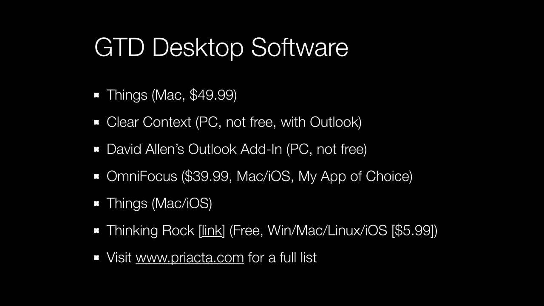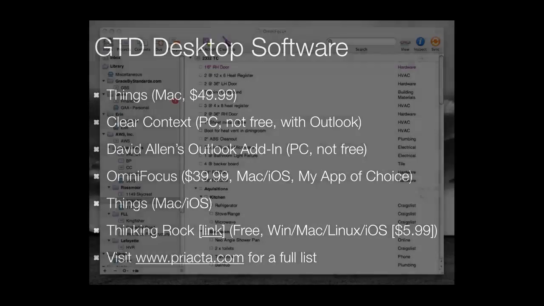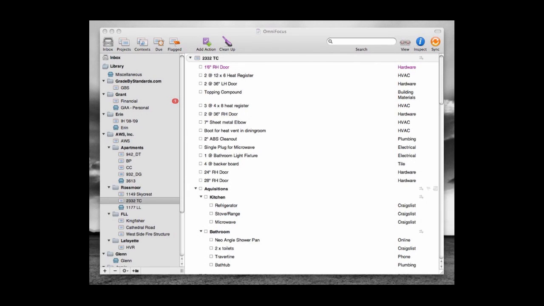If you want help doing it, there is a variety of software that can help you do it. If you're on a Mac, something called Things will do it. OmniFocus will also do it. That's the one I use. Clear Context is on the PC, and there's a bunch of other things that you can use as well. Ideally, whatever you're going to use crosses over to your phone, syncs from your desktop to your phone. We're in this world where everything needs to be interconnected. That's how we want it. This is the OmniFocus one.